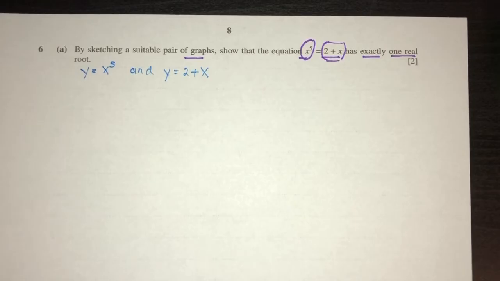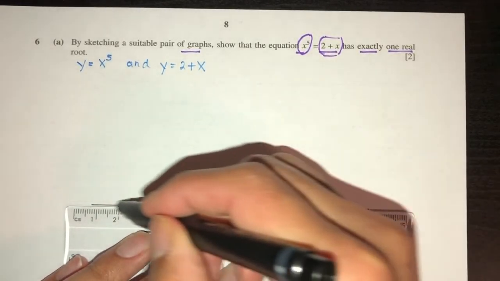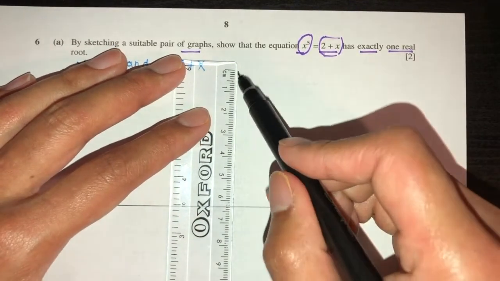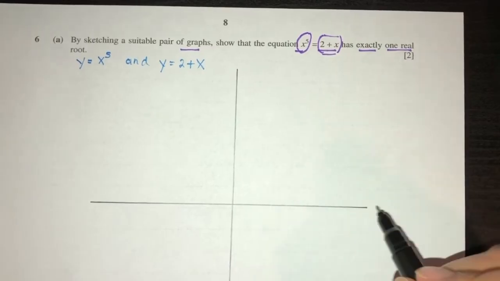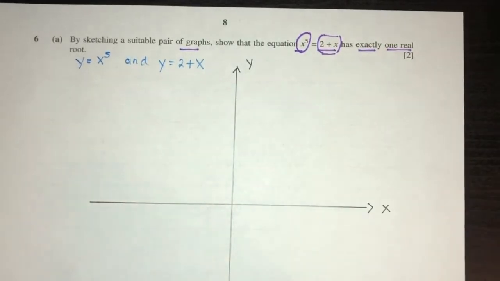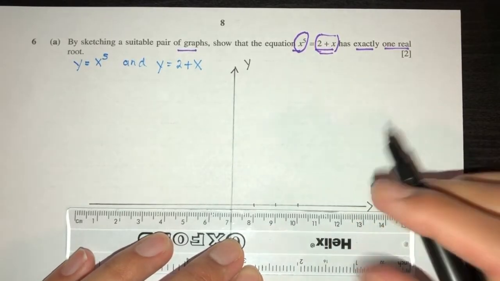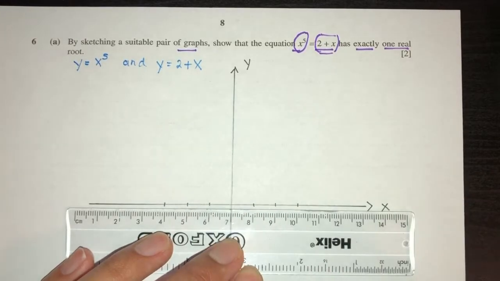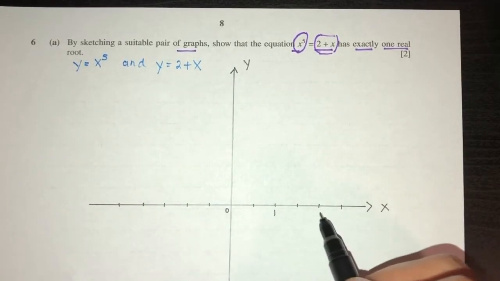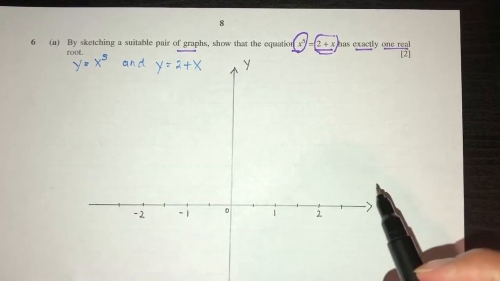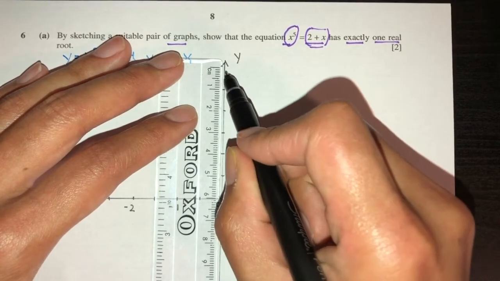The first step is to draw your axes. So I have my horizontal axis, and this is my vertical axis. This is your values for x, and this is your values for y. Now let's take a few values to see what happens. I'll take values of 1, 2, 3, and some more, 4 and 5, so we can clearly see what's happening. That will be 0, 1, 2, minus 1, minus 2. And in the same way, label your vertical axis to give you a scale to help you draw.